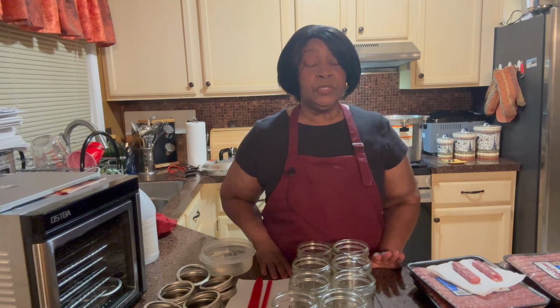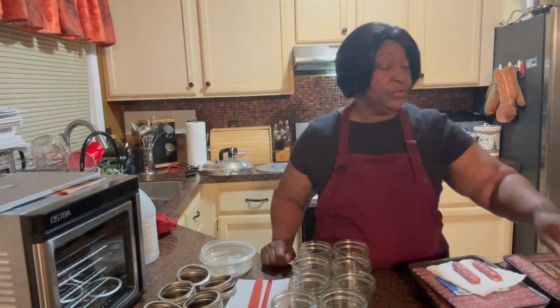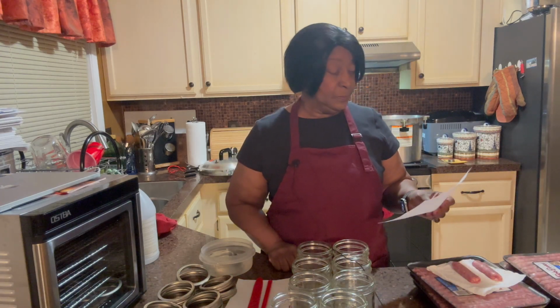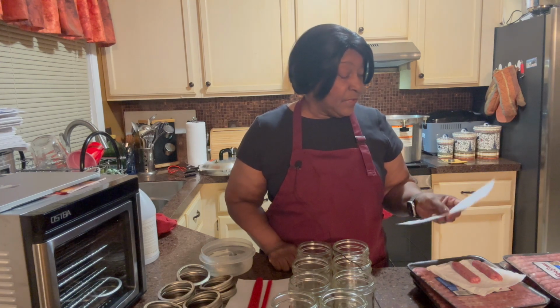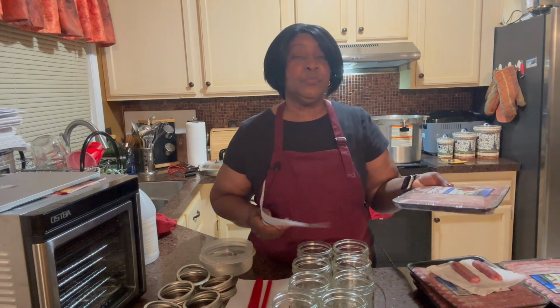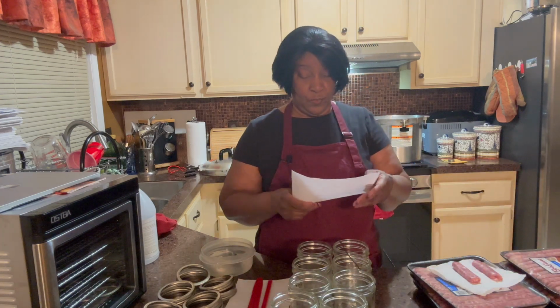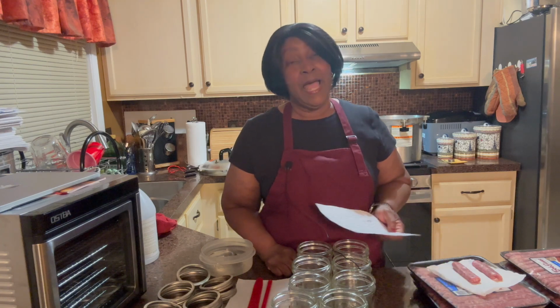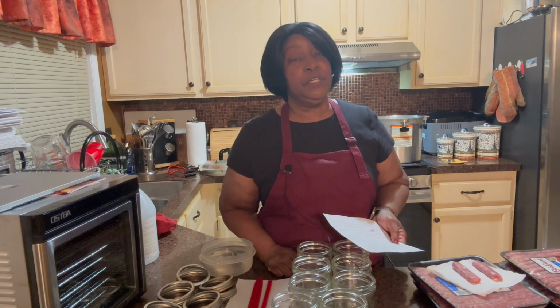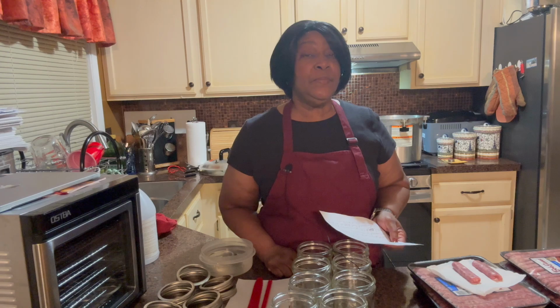When I went to the store to buy these link sausages, I had planned out what I wanted to buy. And I'll show you from my notes how I plan out what I'm going to buy to put up. There are 24 link sausages in a pack, and I'm not promoting any particular brand, but there's 24 link sausages in this pack. So if I have 24 link sausages, how many sausages do I need to put up for a year? It's 365 days in a year. So how many packs do I need in order to have a year's worth of food on hand?